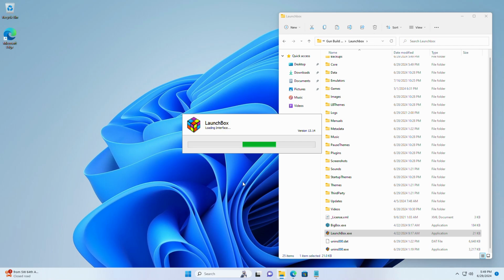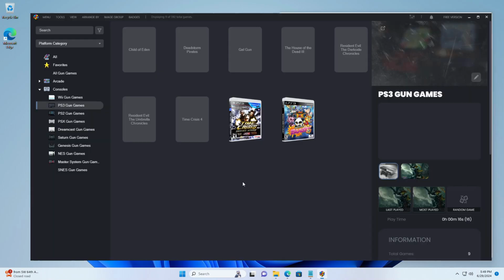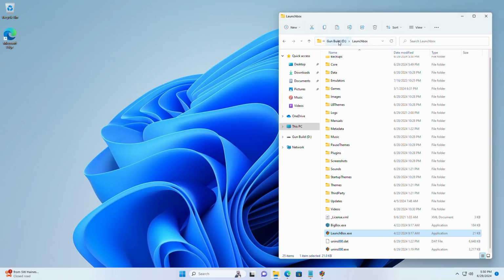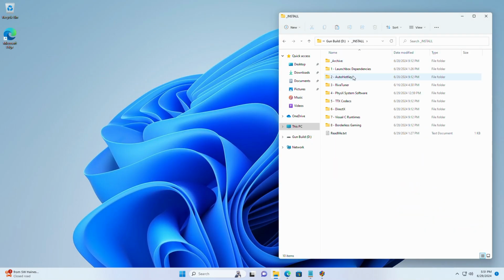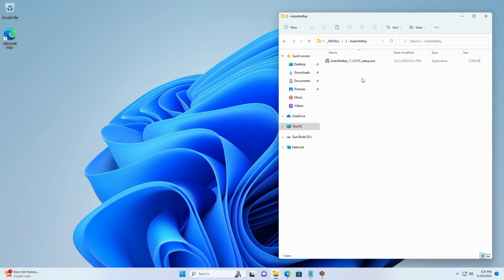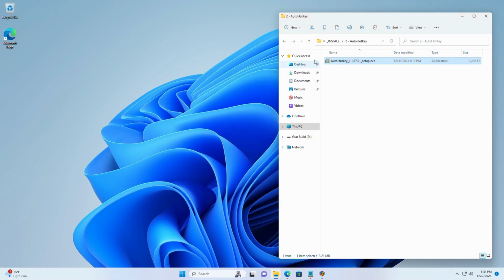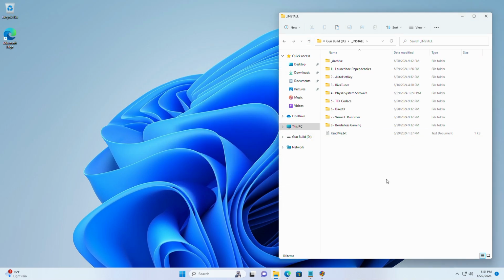So that's where we're at right now. Launchbox 13.14, and here we go. Okay, so we'll just minimize this and go back into the install directory. We've got AutoHotkey, that's important to run scripts. So I think I already installed it, but we'll go through it anyway. It says repair, modify, or install. What you'll see is just install. It's very quick, and then that's it. So once that's installed, you can run all the scripts, which is all automatically done with Launchbox Big Box.